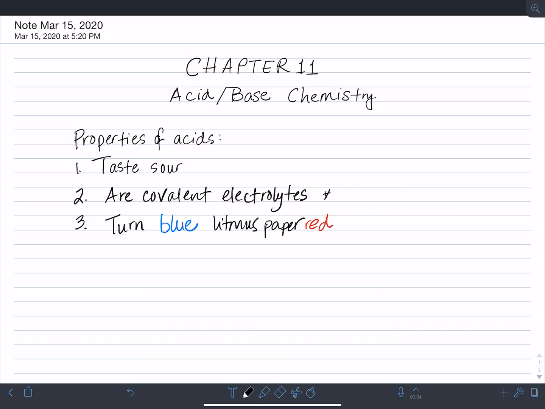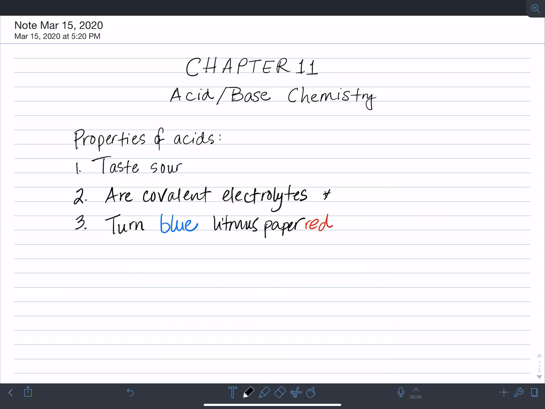So before we go on a little bit further, I want to talk a little bit more about this item here, covalent electrolytes. Now, you and I both know, we went back in chapter 4, we learned that electrolytes are chemicals that conduct electricity when they're dissolved in water. Okay? Now think about that for a minute. We learned that ionic compounds conduct electricity, but that covalent compounds don't. How then can acids be conductors of electricity if they are covalent? All right, hang on. We'll answer that question in just a minute.